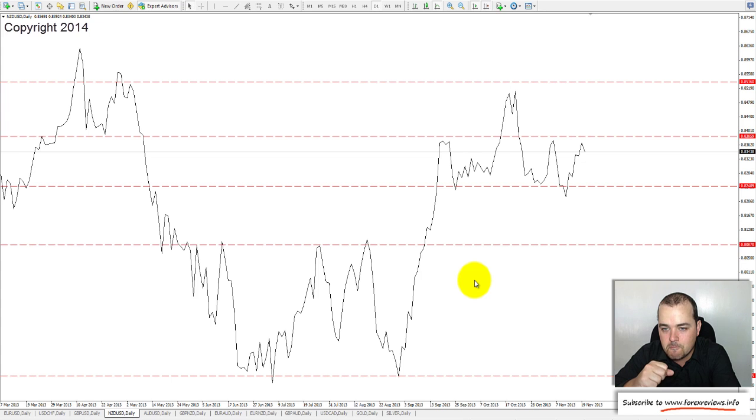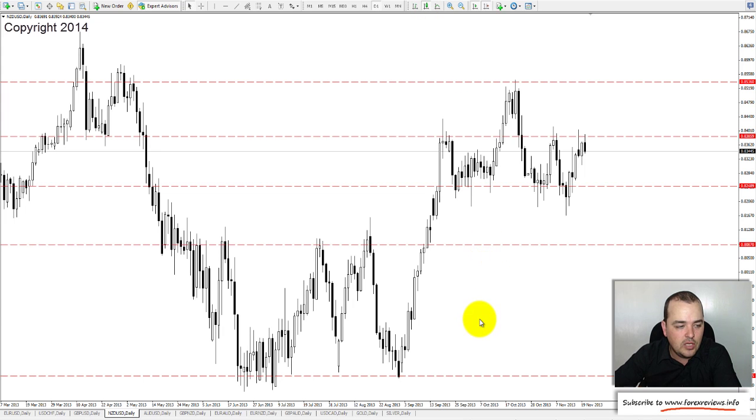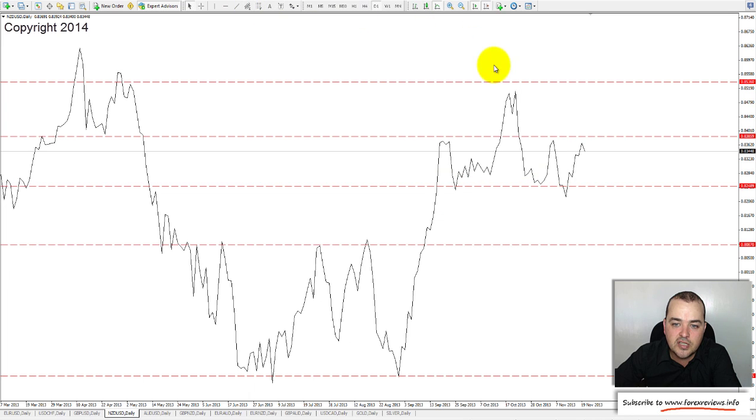Now, before I finish this drawing and lining up the chart on this pair, I just wanted to say something before we go on and do the next chart. And that is, if you draw the support and resistance wrong, it can be very costly. So this is a very important element to master. That's the reason I'm going to keep repeating myself in this video about lining up these sections. Mastering this section can be the difference between making average profit in the Forex market and exceedingly high profit in the Forex market.